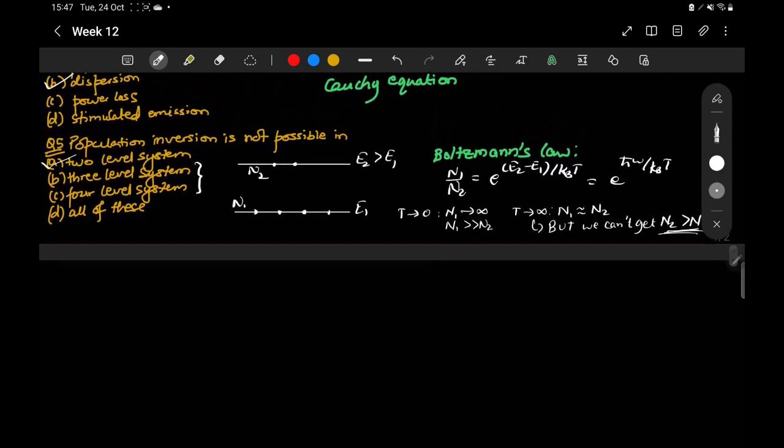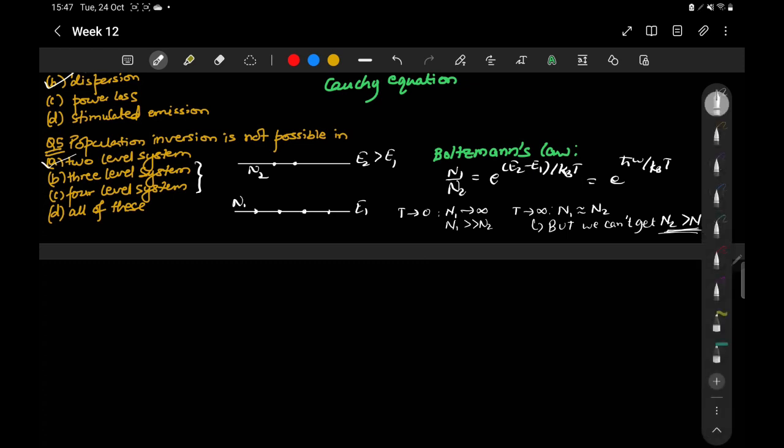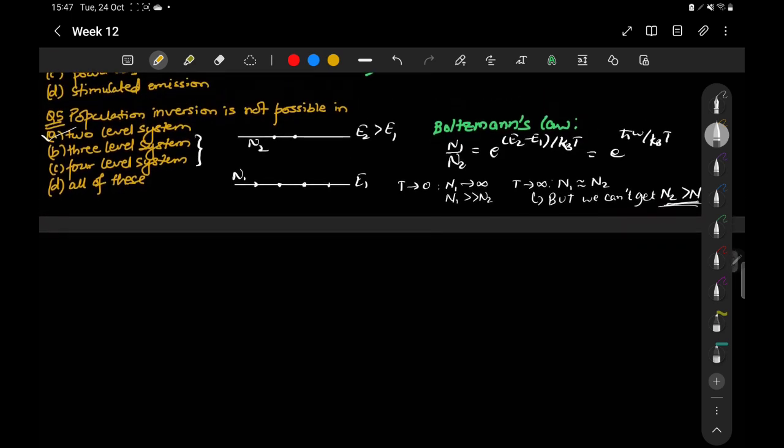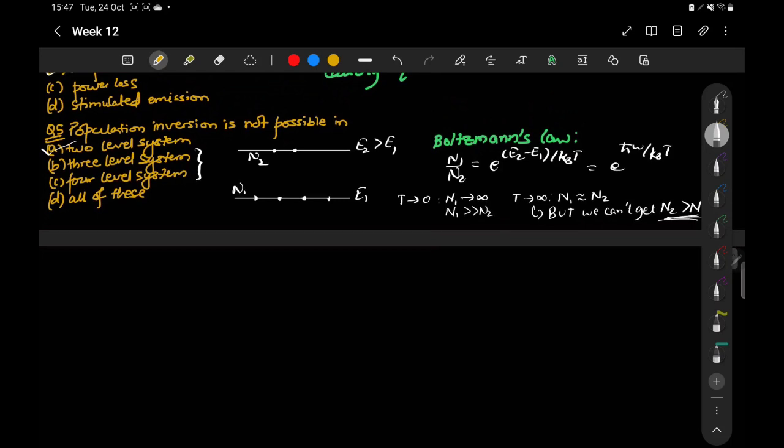The next few questions are very factual questions. There's nothing really to solve. It's just facts based on lasers. So it's either you know them or you don't know them, these facts. So let me write down. We are halfway through, 5 questions done, 5 more to go. Every week, as you would be knowing, we solve 10 questions from the previous year's assignments. So question 6.